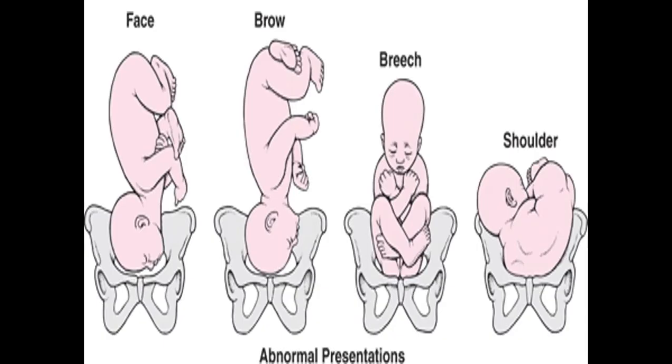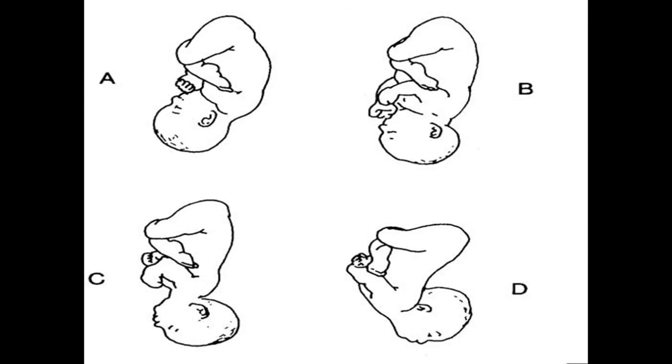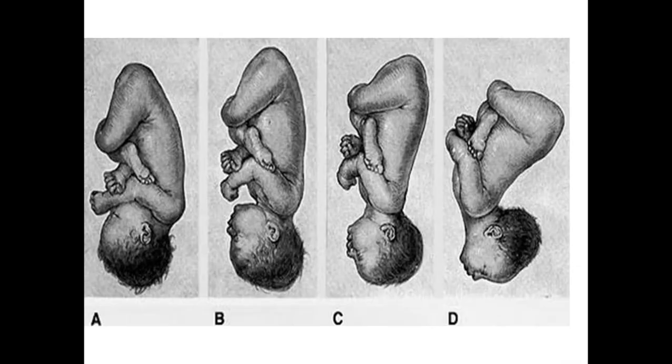The denominator in breech presentation is the sacrum. The denominator in shoulder presentation is the scapula mostly. And the denominator in cephalic presentation is according to the fetal head position. If the fetal head is flexed, the vertex position, the denominator will be the occipital bone. If it is completely extended, the face position, the denominator will be the mentum. If not flexed, not extended, prow position, the denominator will be the frontal bone. And by the denominator, we know the position of the fetal head. It is the relation of the denominator to the female pelvis.